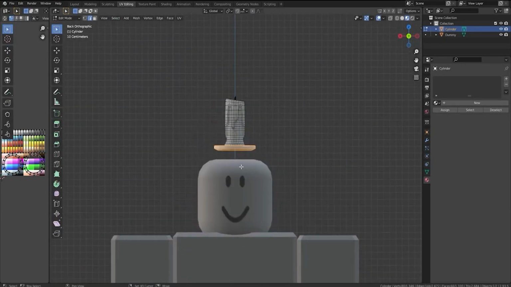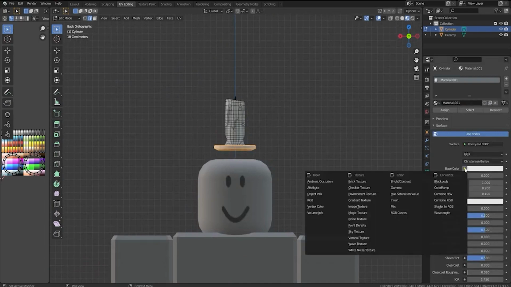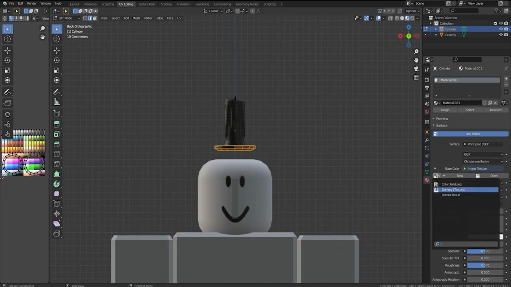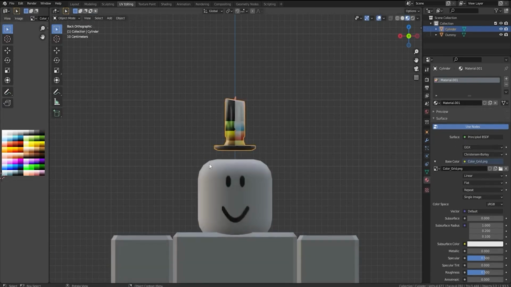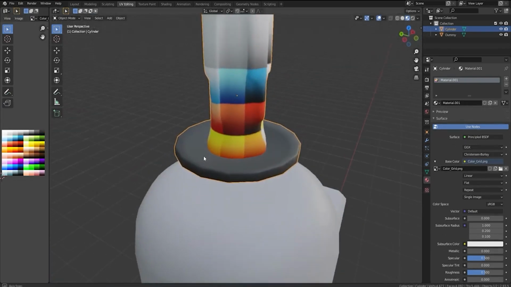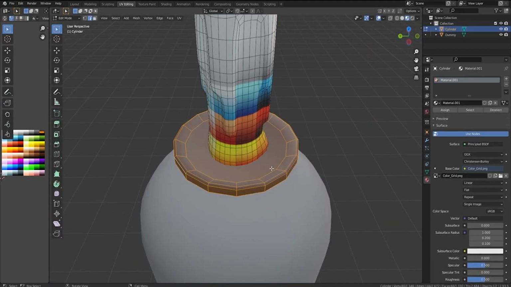And I do want to give this a little bit of a gradient, just because I think it helps make things stand out a little bit. So let's grab this. I'm going to do U, project from view, and now we have it over here. And I'm just going to grab this, and it's going to be over in this very dark black color. It does fade a little bit to a dark gray, but not too much.